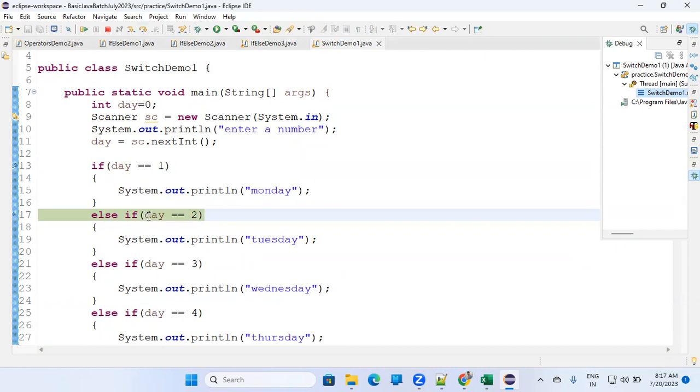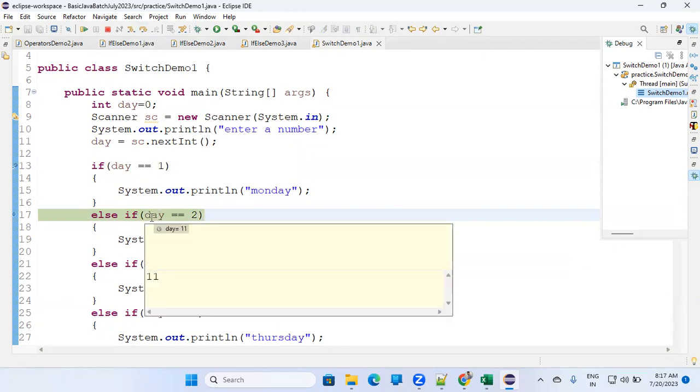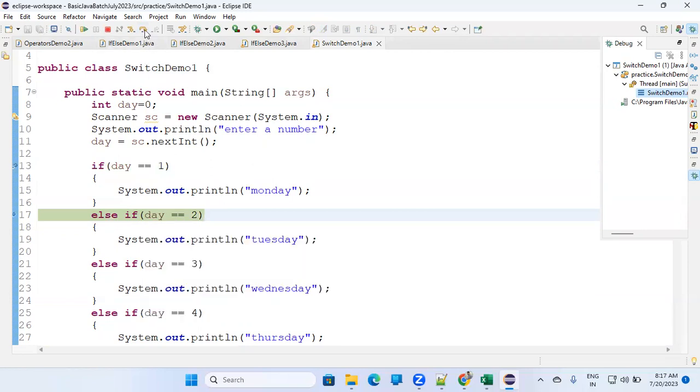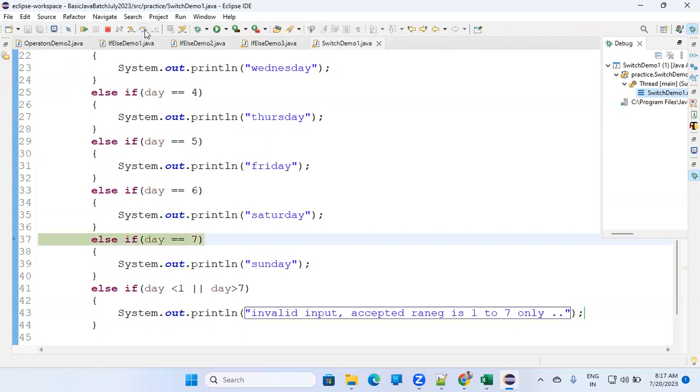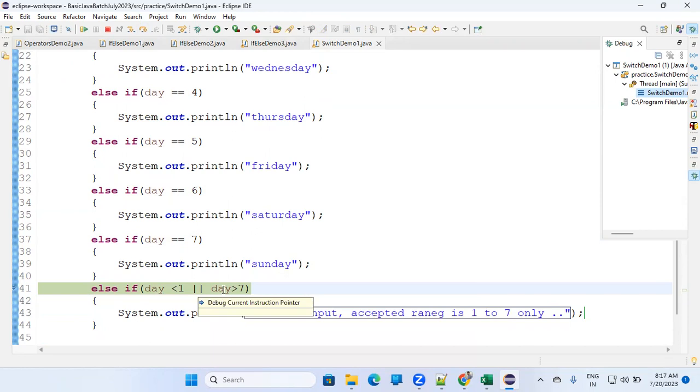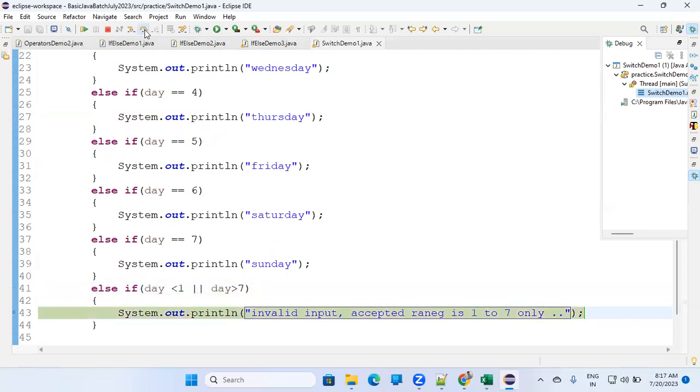It is still going here in line number 17, checking 11 is equals to 2? No. So it will keep going till the end, when it will understand: day is less than 1, false. 11 is less than 1, false. But we have put an or condition here. 11 is greater than 7, true. So false or true will become true. So then it will print here. Great.